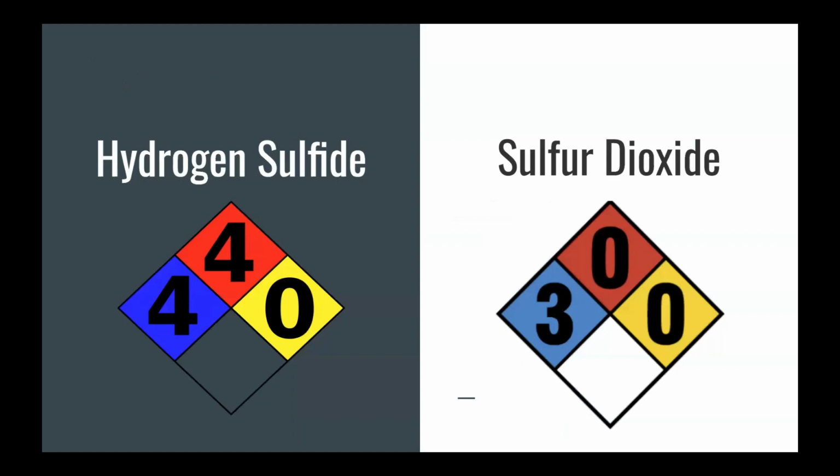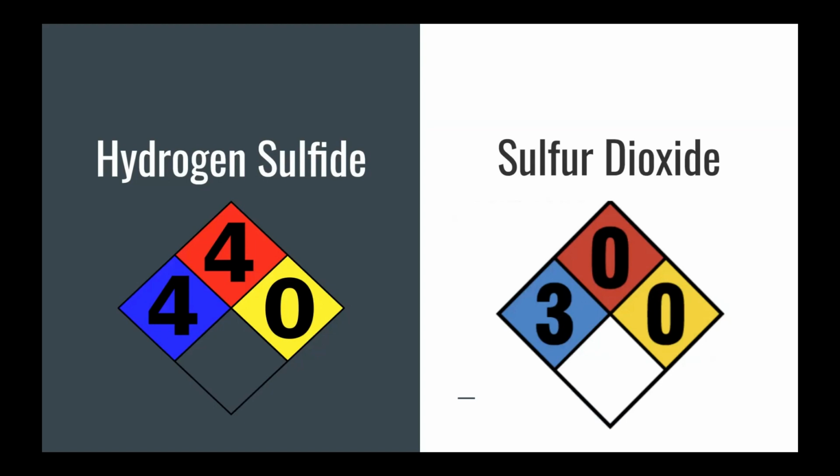So why do we care about these chemicals in the first place? If they're not harmful to us, we could just release them into the atmosphere and everything would be fine. But in actuality, they're both extremely toxic to humans, so we want to prevent these byproducts from contaminating our environment. Here are the chemical hazard warnings for these chemicals.